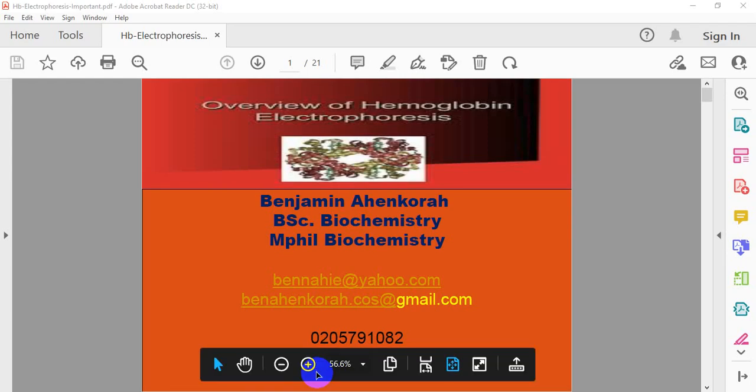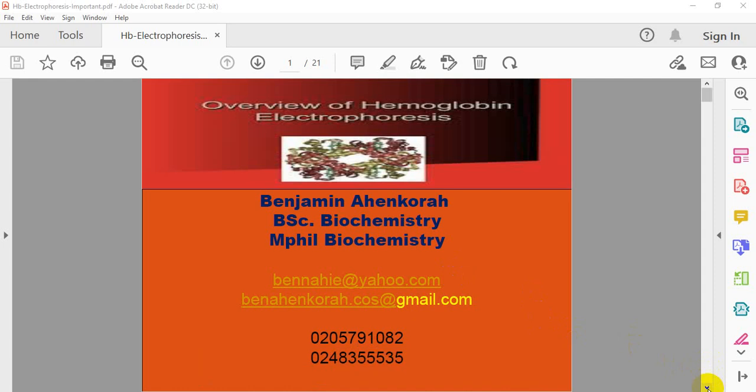Let's do this hemoglobin electrophoresis. That is what is applicable in the medical lab. What I taught you initially is applicable in the industrial lab, like Noguchi Memorial Institute of Medical Research, like the Navrongo Research Center, and KCCR in Kumasi, KNUST, and all the research labs. They use the previous procedure I taught you. But here we are going to use cellulose acetate paper to separate hemoglobin in blood. That's why we call it hemoglobin electrophoresis.